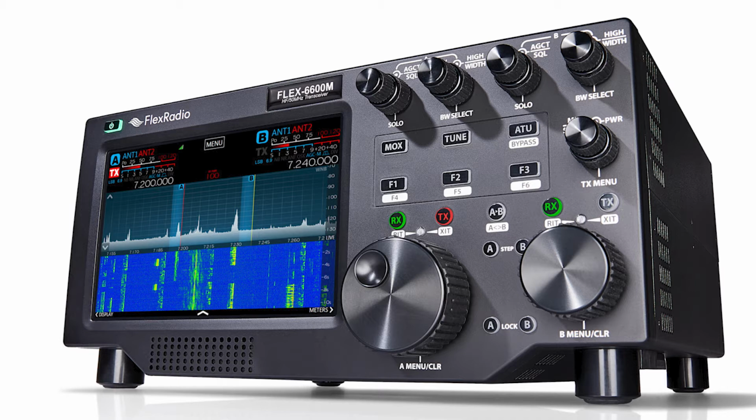But this gives you a standalone radio that you can do CW or sideband on anywhere, from a picnic table, a bench, a battery and an antenna, as I say. So that gives you the field day experience without having to worry about anything else. Or, as many of my customers do, they'll actually take a Maestro and a radio like a 6400 or a 6600, and they'll take just a 6-foot LAN cable, plug it in the Maestro, plug it in the back of the radio, and it works as a complete solution. You don't need to take a router and a whole network and be a network gizmo guru to make this function. Also, that's pretty unique.